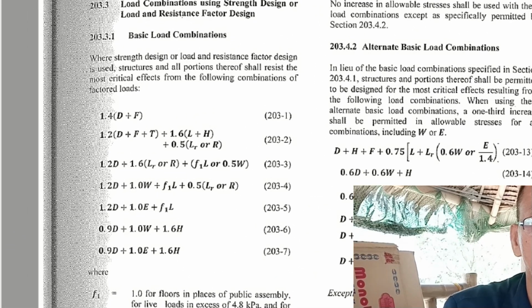Now our basic load combinations come from NSCP Section 203.3.1, and these will be used in the strength design and drift calculation of our model. Strength is the ability of the structural elements to resist the applied external force without breakage, while drift is the relative displacement experienced by the vertical resisting elements like columns.